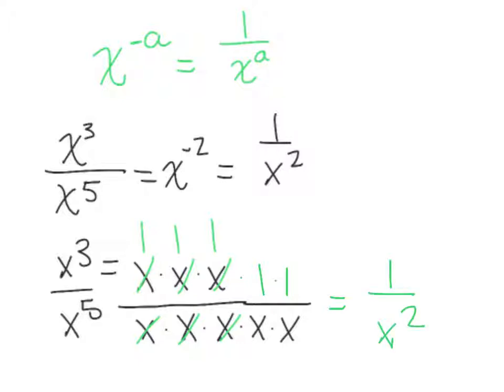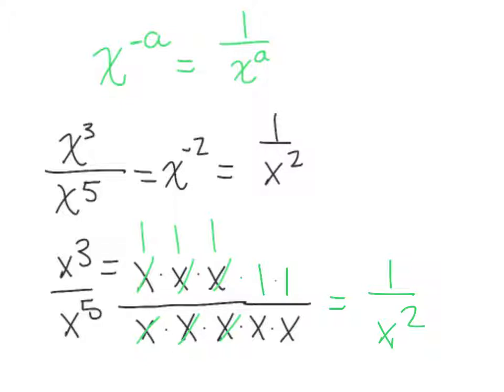And the reason that, again, we write it as 1 over your base with your positive exponent is because my exponents are on the bottom. They're in the denominator. And so I have x times x, which gives me my x squared, and it's on the denominator, so we keep it down there, and we just put a 1 over it because everything cancels out, and all I'm left with is a 1 up top.